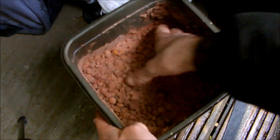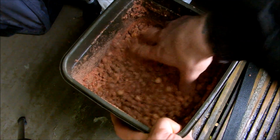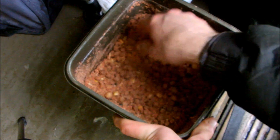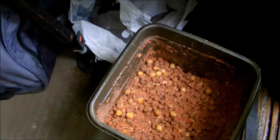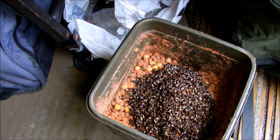And then I'll add some hemp seed, which I've been piling in as well. And so far, it's been working quite well. People are catching on the lake, and you can see they are, but the bailiff said that I'm one of the guys that's catching quite a few, so they're definitely in front of me. And I'm sure this mix has got something to do with it. Bucket of hemp seed, as you can see, fresh hemp. I'm just going to add some of that in there, the oils and whatnot as well. Nice helping of that. Give that a good mix. Get my hands messy.